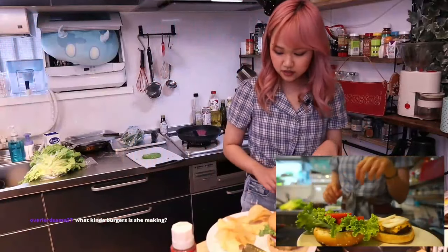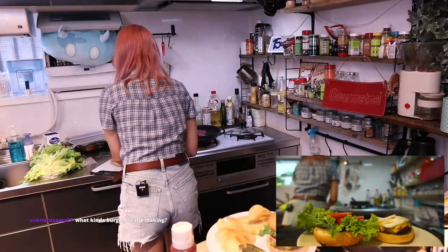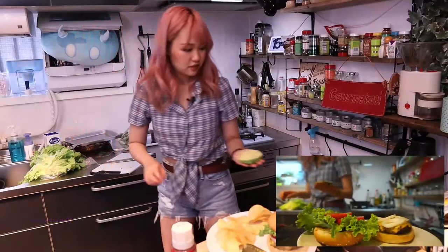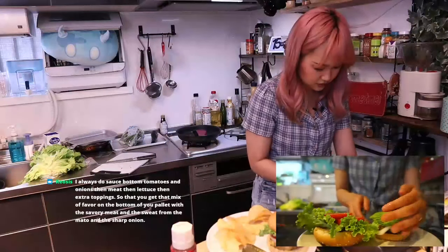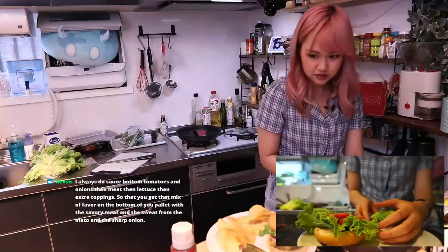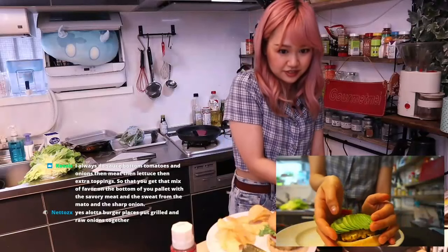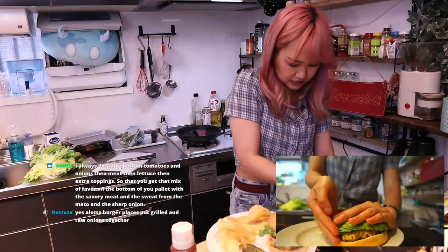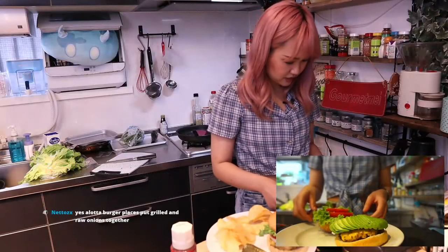Then avocado. Where's my avocado? Aha! An entire avocado onto this. Did that get really crazy? Kind of. Okay. That is a bit crazy.